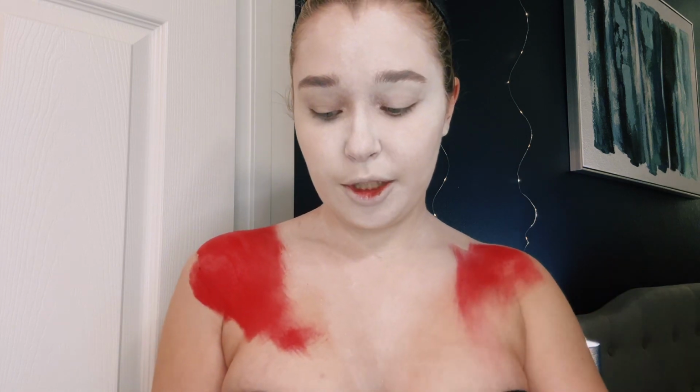So I'm gonna use a bright red first. I always start with lighter colors and then put darker colors in because let me tell you, sometimes this stuff, oh, that's a good shade of red. That is a good shade of red. Let me tell you, it's a lot easier to work darker than it is to work back brighter. It's just how it is. That's how color works. Ooh, that was a little too far over. It's okay. We're just putting down a base coat now. We'll get more specific as we go.